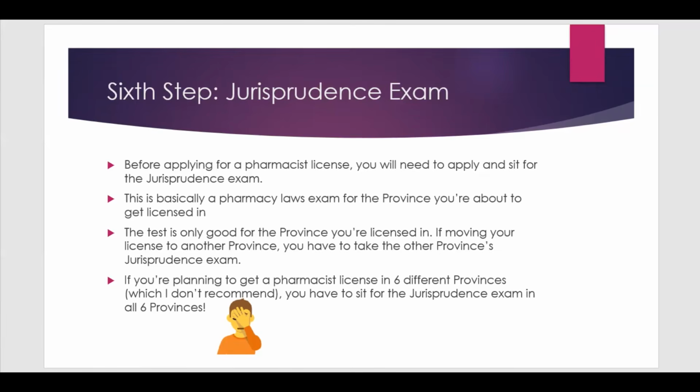Plus, remember one thing: you apply for the pharmacist registration in each province, which costs about $900, maybe more. So that's every year. Plus, you have to apply for liability insurance, which I'm going to talk about in a minute. So that's a lot of costs. You have to weigh that against, is it worth it or not. But yeah, I thought I should let you know that jurisprudence exam is specific for the province you're applying for.